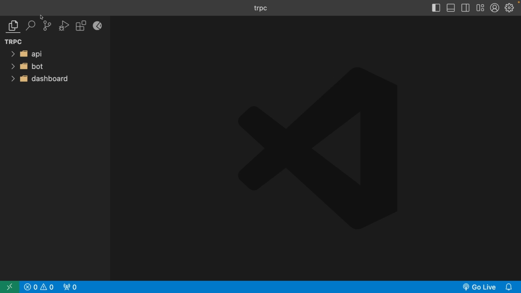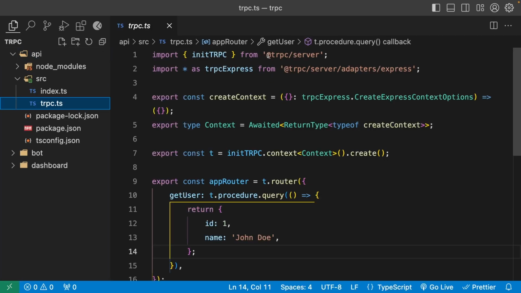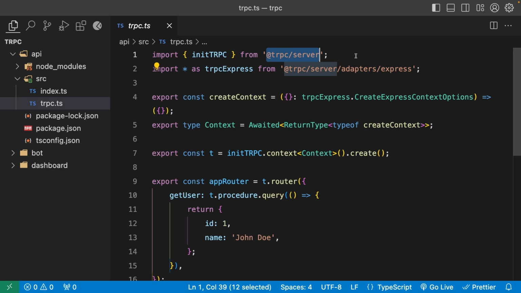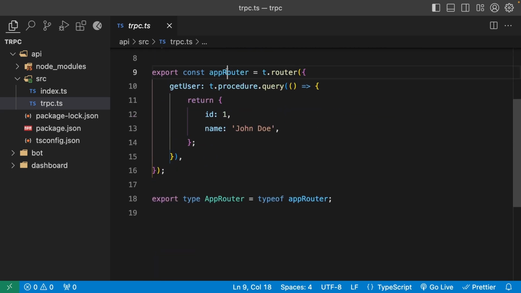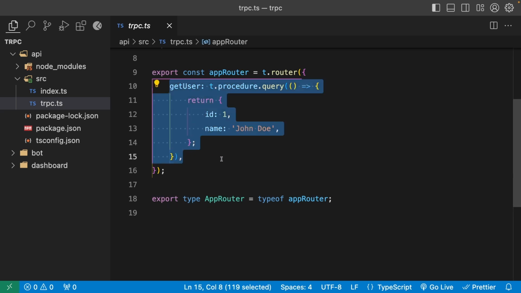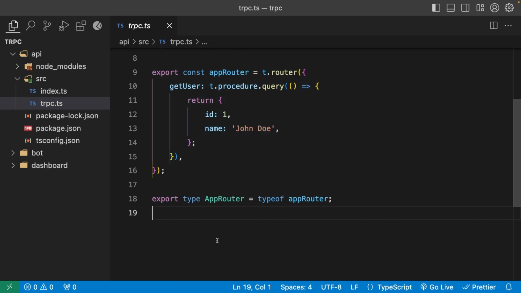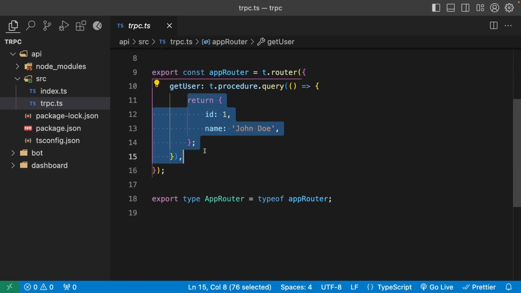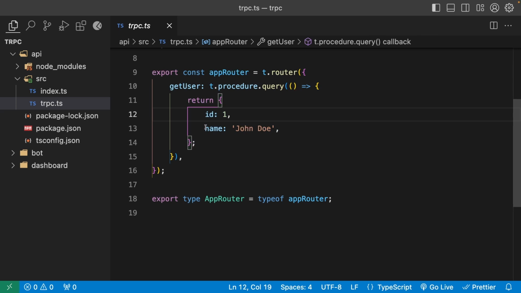The server in this case is our Express API. Over here, you can see that we're using the tRPC server package. And with this, we're setting up something called the app router. This is super important because this is where we define all our API routes. The API routes in this case are actually written as methods inside of this object. I've used the same example as I did with REST, and I've named this method getUser. You can name them whatever you want them to be. With this, we're returning an object with the ID of 1 and the name of John Doe, just like we did in our previous example.